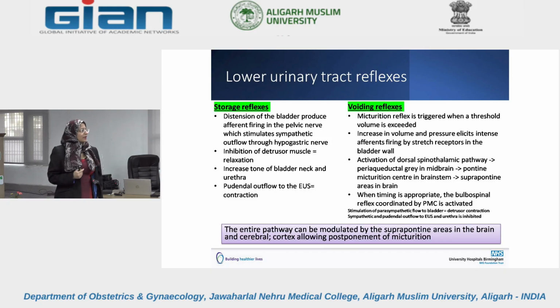So all of you, do you know what is the capacity of a normal female bladder? Any guesses? Yeah? Around 500 mil, yeah? So when a patient has overactive bladder, what is their capacity like? A lot less, isn't it? So what we tell patients is that the size of a normal bladder is like a grapefruit. Yeah, it can hold around 500 mils.